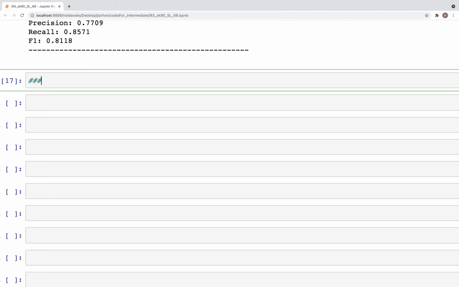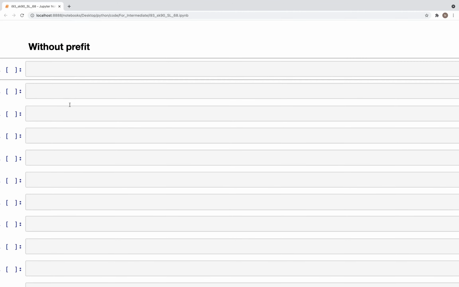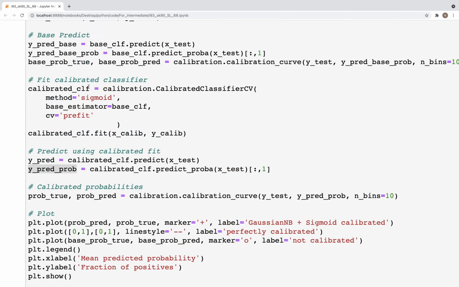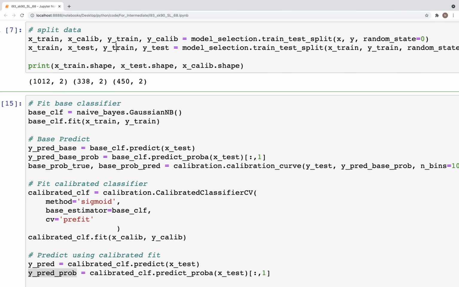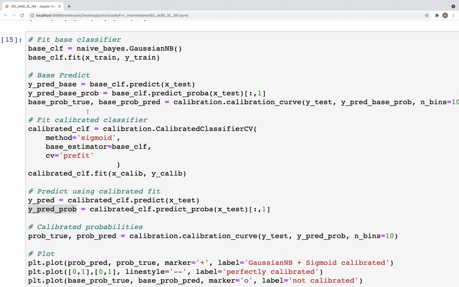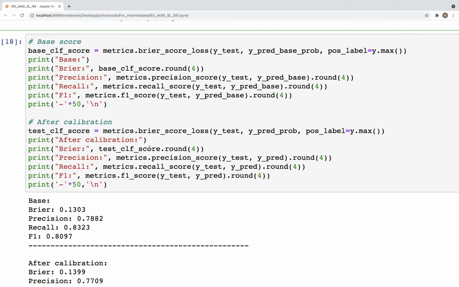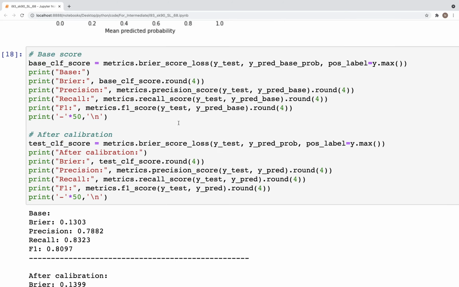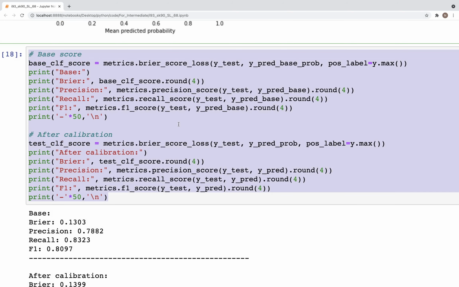So this is without prefitting. And we'll copy the entire code from up above because that's what we'll be using. So copying all of that, paste it here, copying all of this, and then paste it down below this, and finally copying.